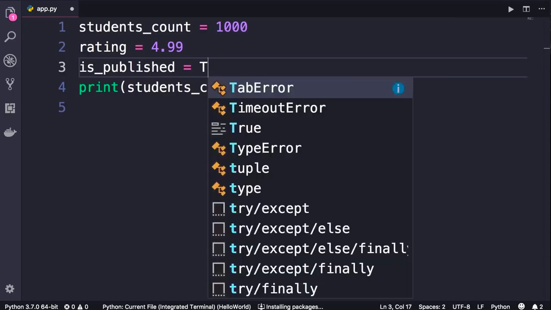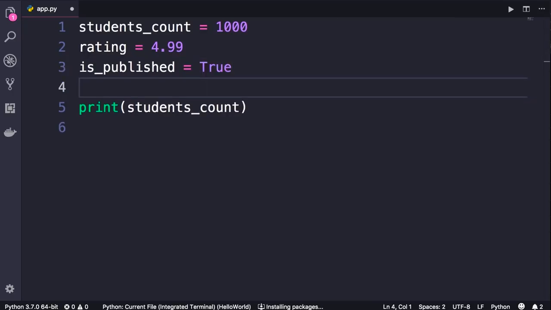So False or True. And finally, let's take a look at an example of a string. So course_name, we set this to a string like Python Programming. So a string, as I told you before, is like text. Whenever you want to work with text in your programs, you need to surround your text with quotes. So these are the basics of variables.